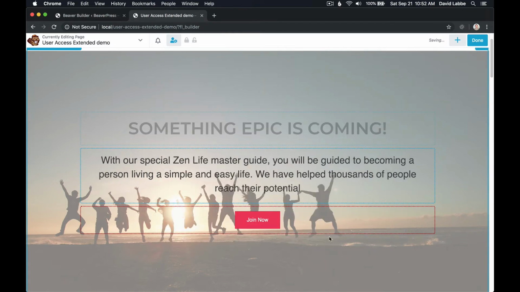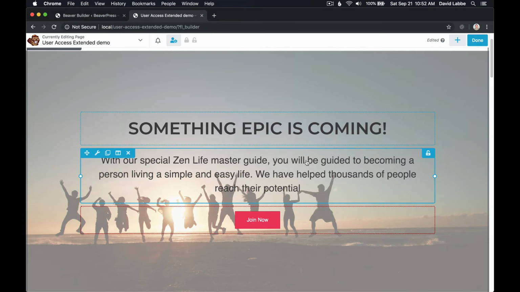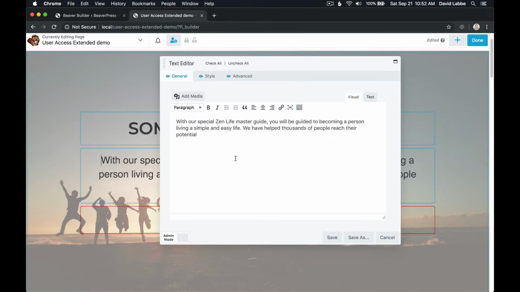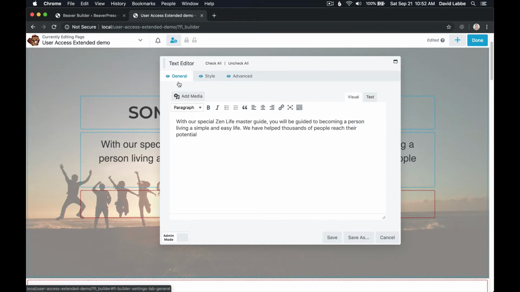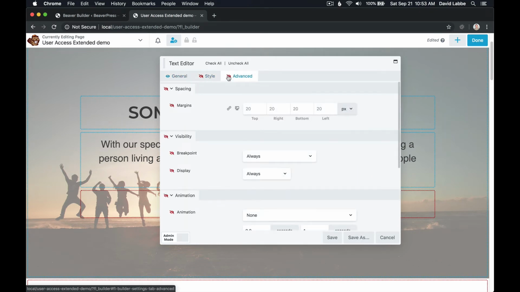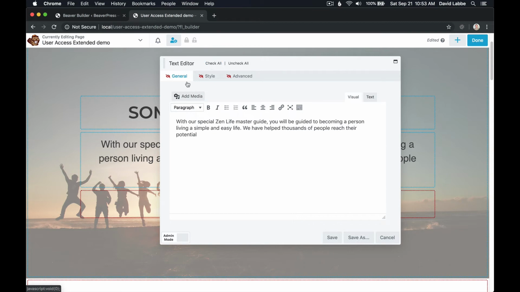So I can save that, and I can go to this section here, and I only want my clients to come in and be able to edit just this text box here. In this case, the only setting within the general tab is this text box. So there will be no eye icon next to this setting. If there's only one setting within a tab, the only thing to hide is the tab itself. So we want to keep the general tab visible, and we don't want to hide all these other settings. We can either select the tabs, or I can check all and uncheck the general tab. As simple as that. Save that.